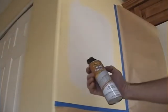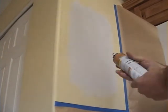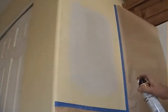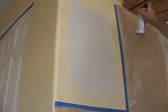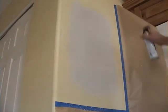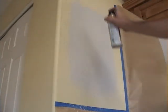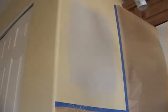We got it taped off. Got some wall texture here, and it's actually an orange peel. Just going to spray it on. So this stuff dries pretty quick.